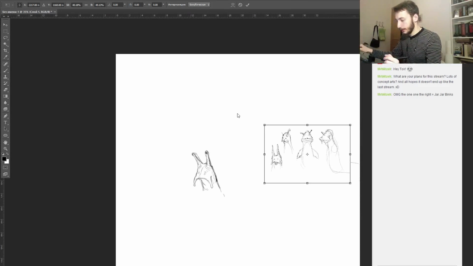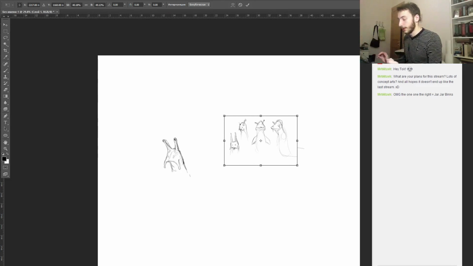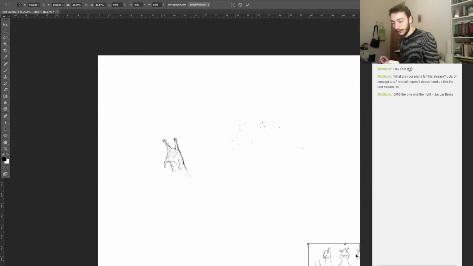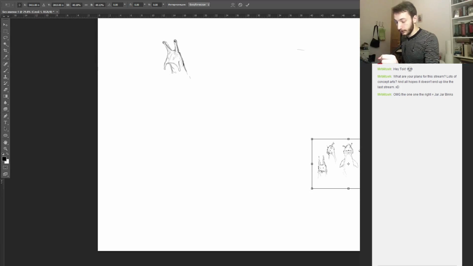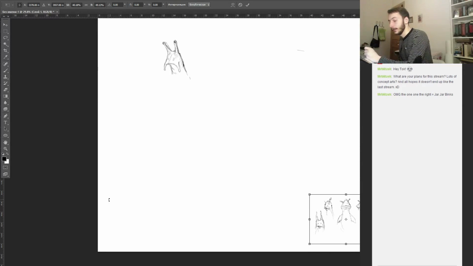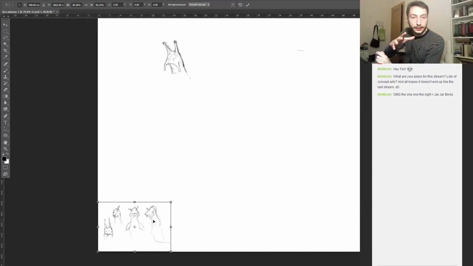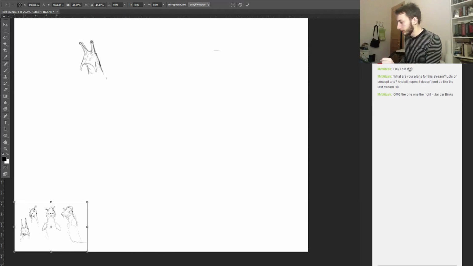All right, this is a big canvas actually. Oh, I mean, this is 4,000 pixels by 4,000. So I'll have enough room for a lot of designs. I'll put them right here. Can you see them? Yeah, kind of. I'll put them right here then. I keep forgetting that you can't see the right side of the painting, so I'll just do this.